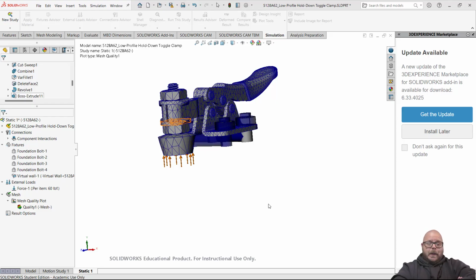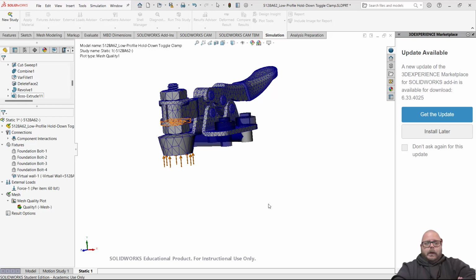This clamp came in all as a single part, a single component, with all the pins, the handle, the molded parts, the stampings, all of that good stuff. It had to figure out a mesh for that, which is pretty complicated. Then it has to calculate all of the various stresses as they move through that mesh, and the more complicated the mesh, the more complicated the math it has to do to figure it out.